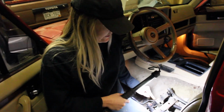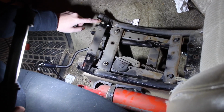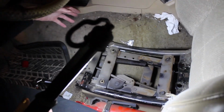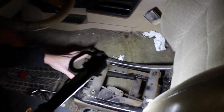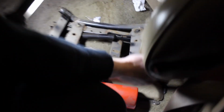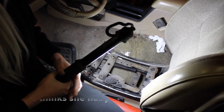So if we take a look over here, you can see these spots right here where the front bolts were, and back here is where the back bolts are. So whenever you're putting the seat back in, you want to make sure that you really kind of jam it back there to line up these back holes. Then check your front holes to make sure that those are lined up as well. You also want to take those straps that I took off around the back part here so that they can meet again, and you can tighten them back up. That way, in case anyone else tries to take the seat off, they run into that same issue and it holds them up. Just kidding.